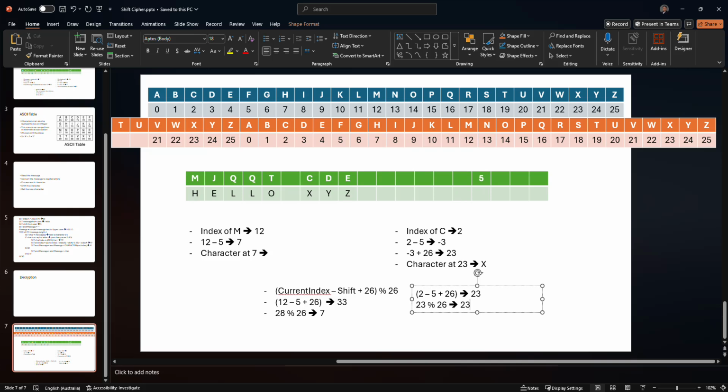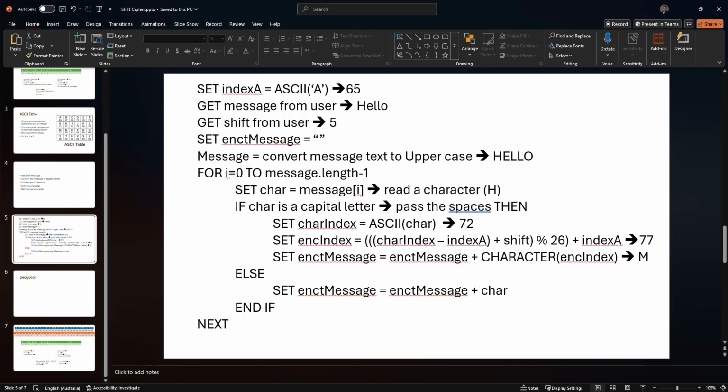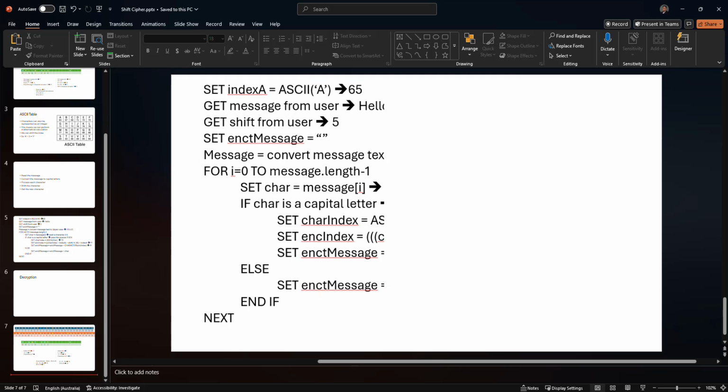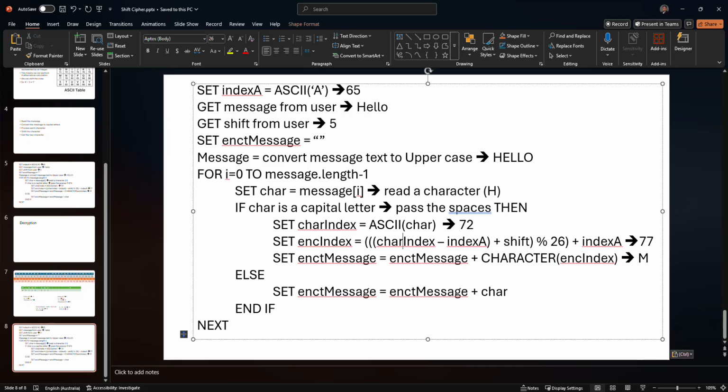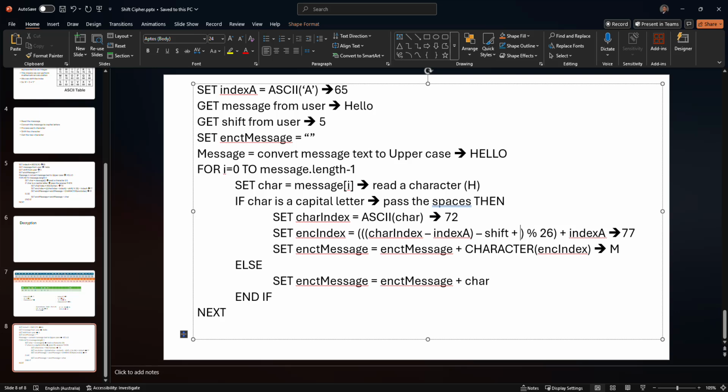Now in the ASCII calculation, because A doesn't start with 0, it starts with 65. So your decryption formula is going to be a little bit trickier, but all we need to do on the decryption is take the character index minus index A, then minus the shift, and then add the 26.